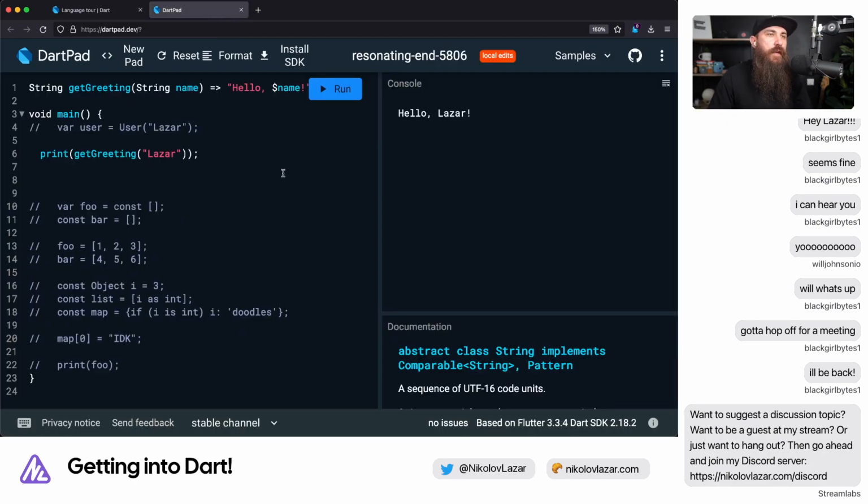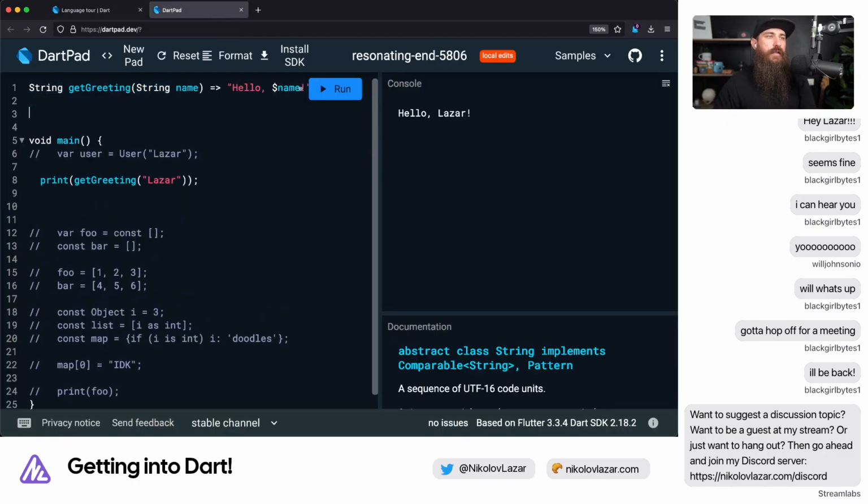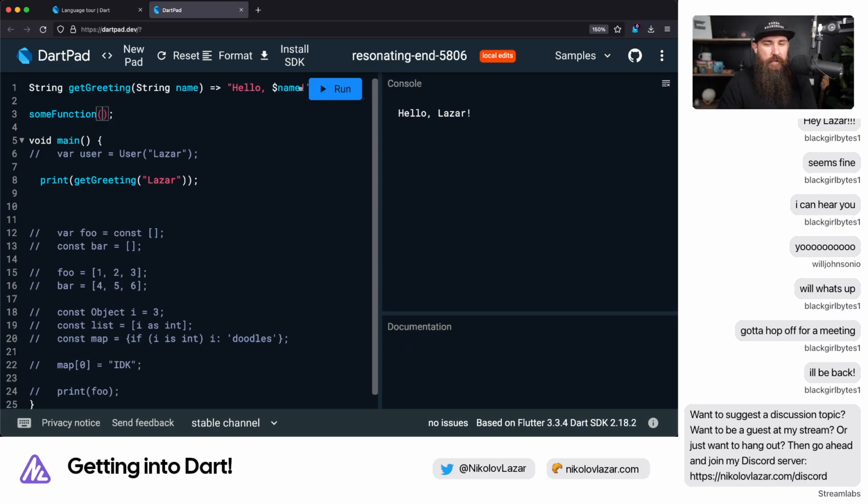So let's actually try this. Let's make some function that has a name first, it has an age, but then there's like, what else?